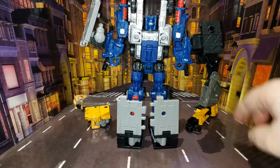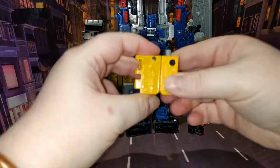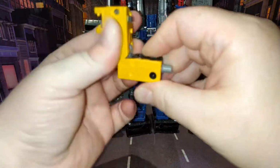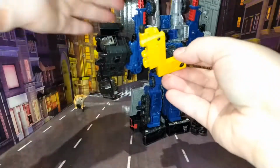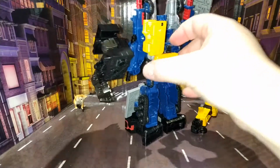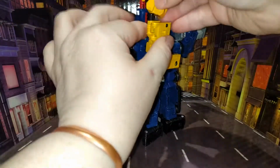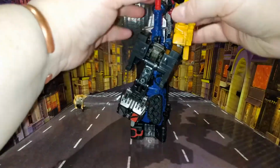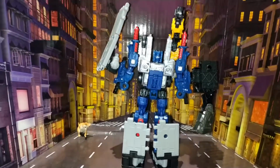So. And then we swing him around to the back, and you take this arm and you fold it out and up. And you swing this peg around, and then this will go in one of his ports on his back. And then the idea is that you then take this plugs in here. So if it was on Wheeljack, it would be over his shoulder, but it's a bit further over on Cog. We'll just make it work. Let's just move the camera up a bit.